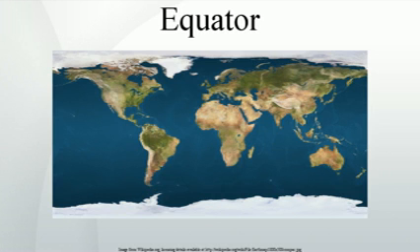The Earth bulges slightly at the equator. Its average diameter is 12,750 kilometers, 7,922 miles, but at the equator the diameter is about 43 kilometers, 27 miles, greater than at the poles.